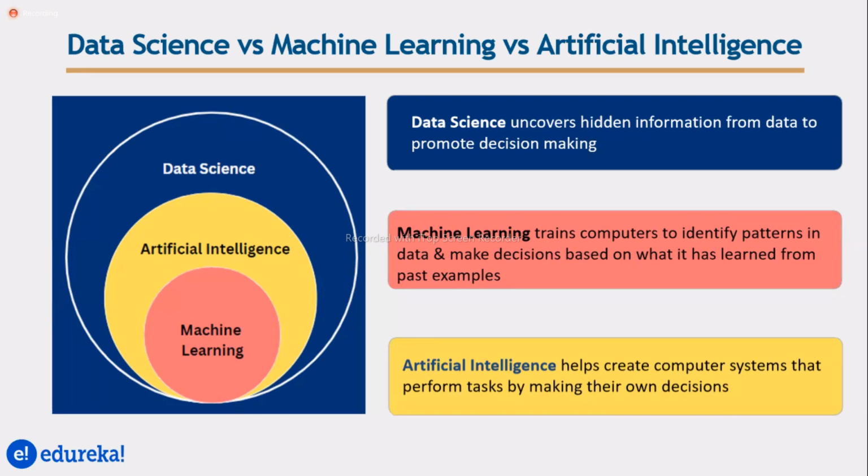All right. Everybody clear about these three terms: data science, machine learning, artificial intelligence, the clear difference between the three? All three are interdependent on each other, guys. Please remember that data science is the bigger picture. Okay, data science is the bigger umbrella here. All right. So now let me move on to the next topic.